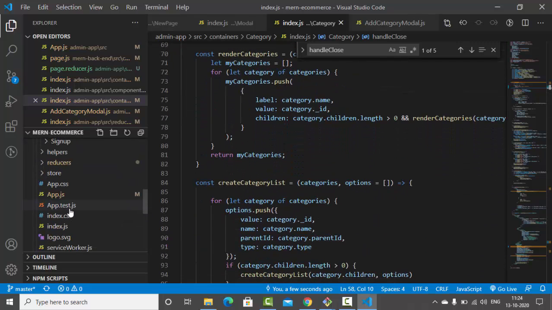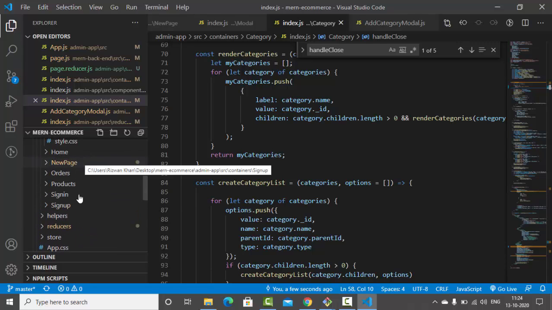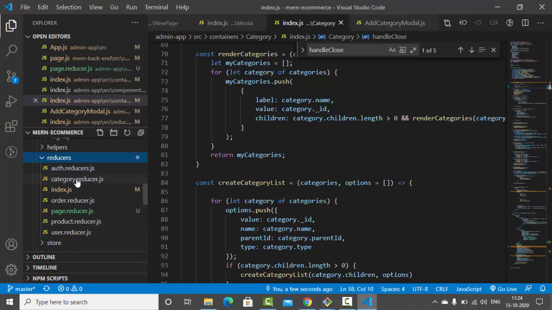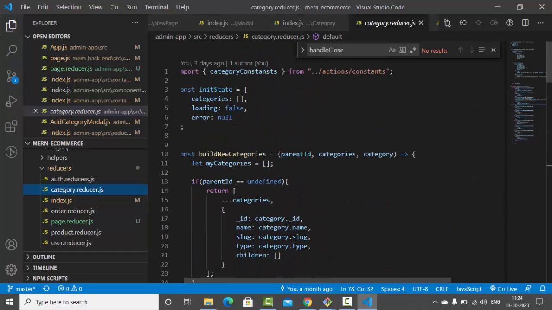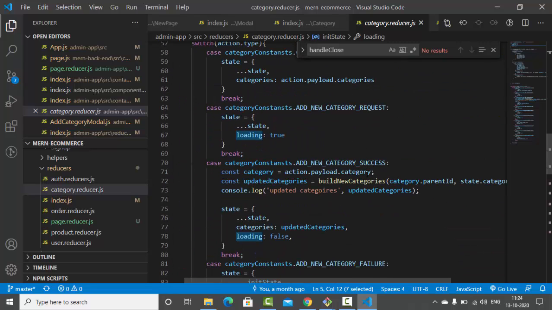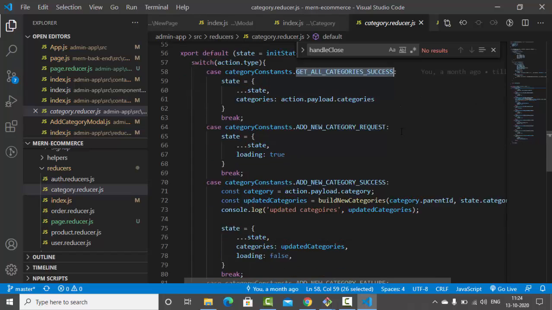Also, do we have any flag for the loading in our reducer? Or you can check over here, add, and you can go to the auth reducer, and we have category reducer, right? And here we have loading, right? Fine. And where is our create loading? Add new category request, and request. Okay, that's add new category success.